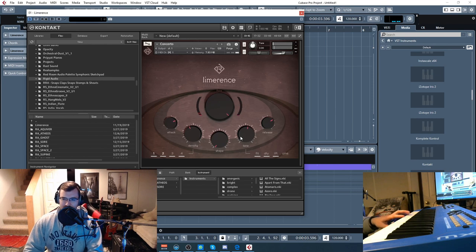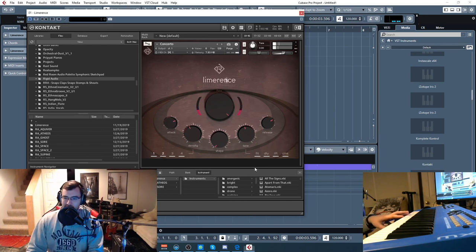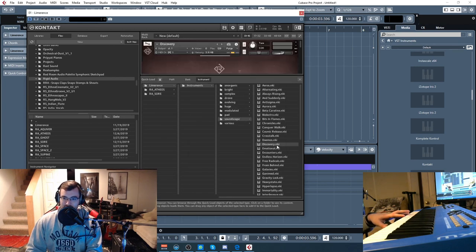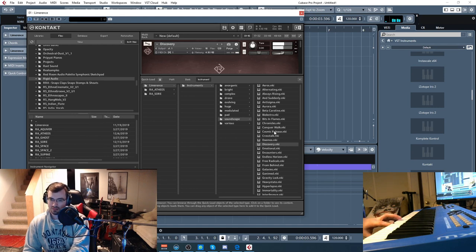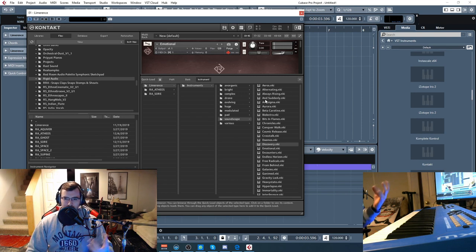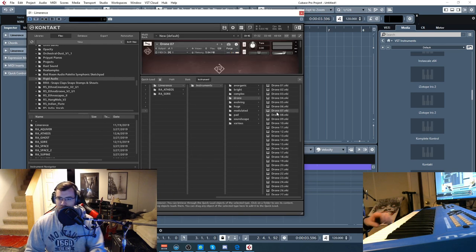It's almost like some kind of bit crushing effect there. So now that you know how those controls work, we'll check out the instruments themselves. Some really cool reverse effects in that one. Drones.